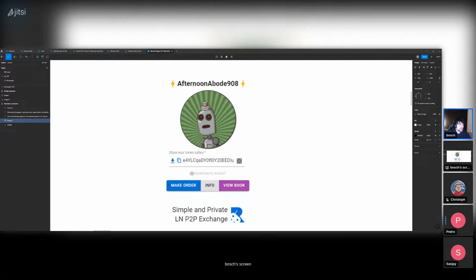To change the robot, you actually have to generate a robot. Oh, I see. Yes, they're separate actions to take. Yeah, I actually didn't click onto that. So I thought the token was associated with the robot, but it's not, which is interesting.